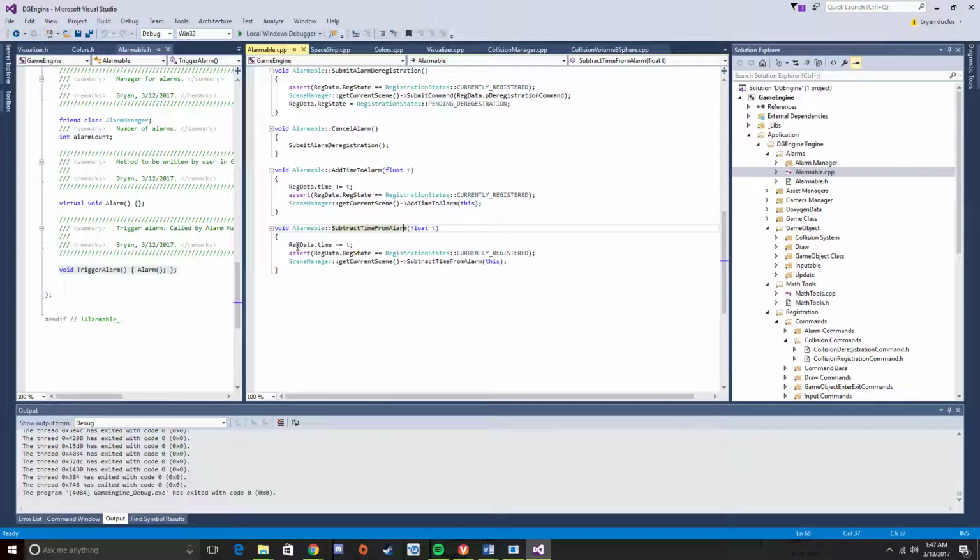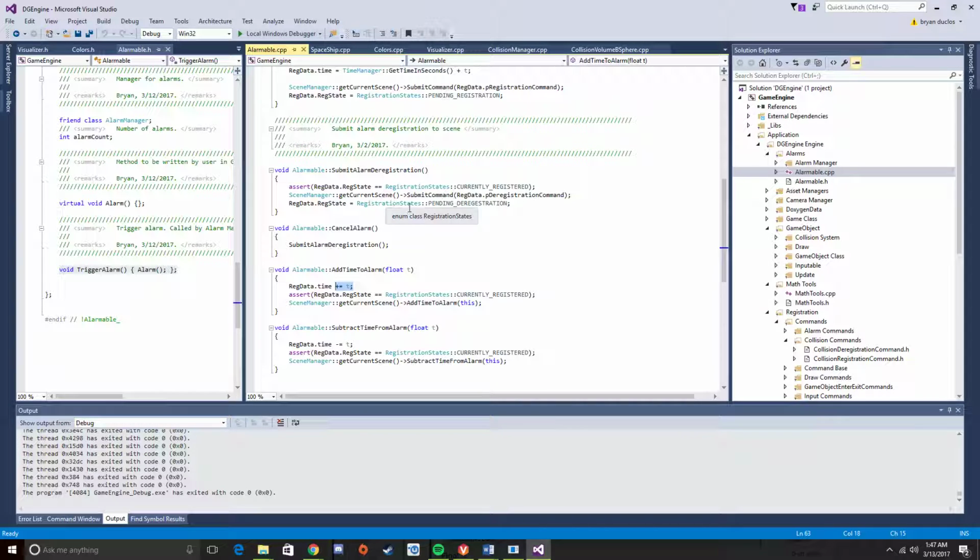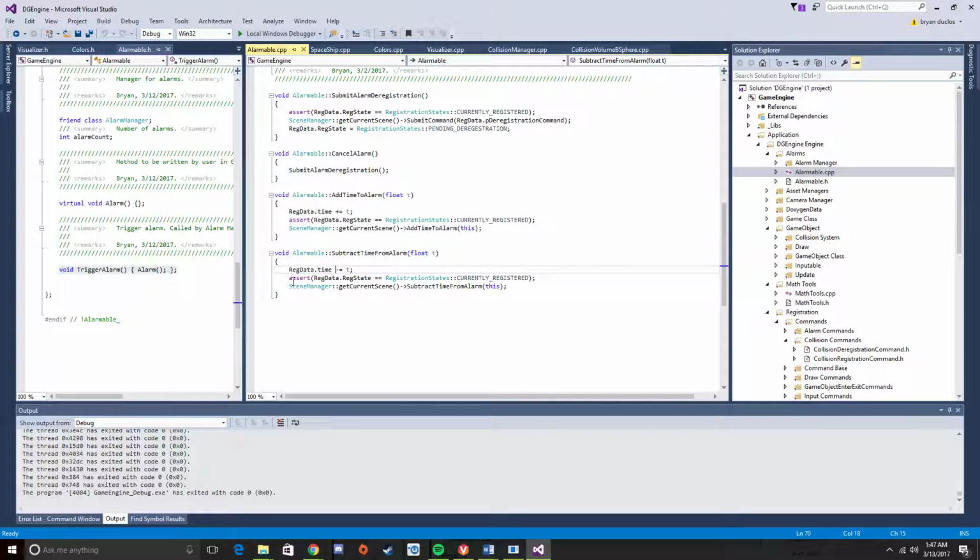Subtract time from alarm subtracts the time. And as we can see, we don't need to do another calculation for the game time, simply because I do plus equals and minus equals. So there doesn't need to be a whole new calculation of time. It'll just add and subtract from the current time that the alarm is on.